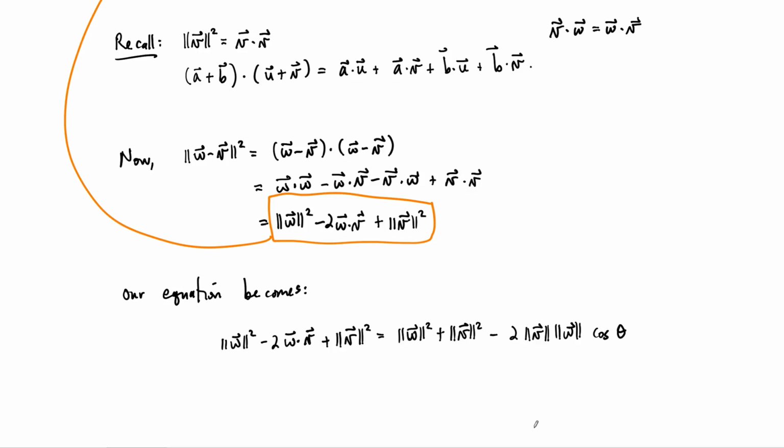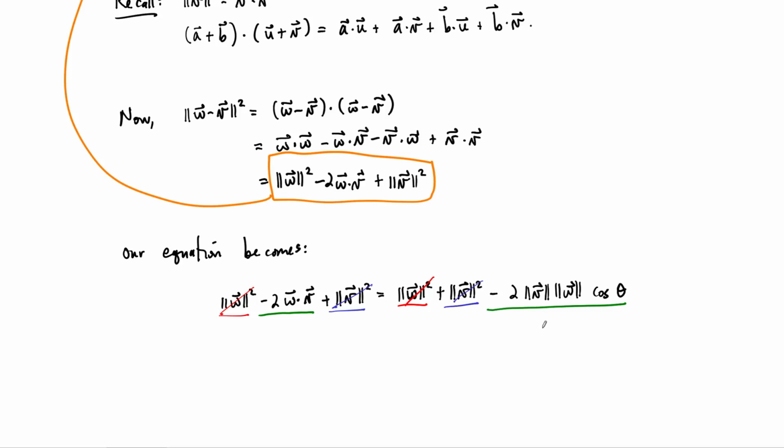And now we can start canceling stuff, because look, we've got a w squared here, we've got the same term here. They're on opposite sides of an equal sign, so they cancel out. Same thing here, v squared, they're gone. All right, and at this point, all we have is negative 2 w dot v equals negative 2 times this product over here. And once you have just this, this is all that's left. There's no more addition or subtraction on either side. Once you have these equal to each other, then you see that the negative 2's are common factors. So those can cancel out, right?